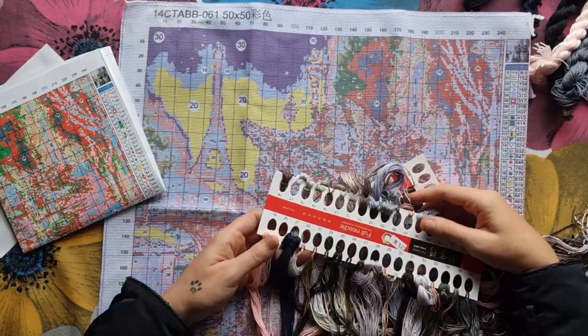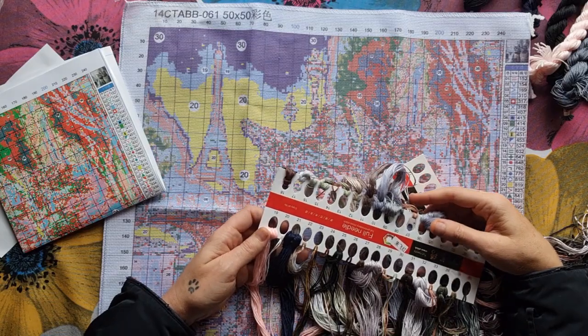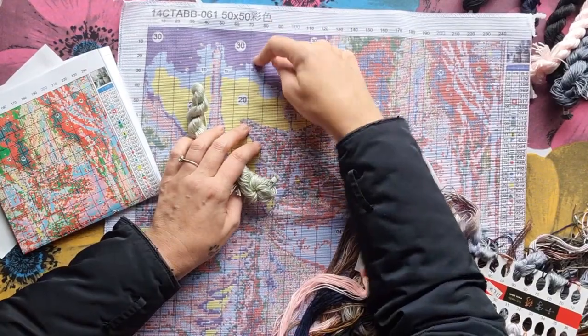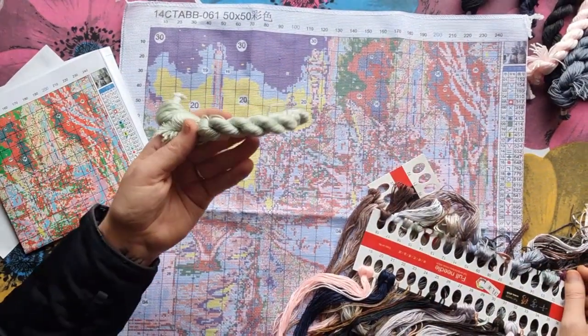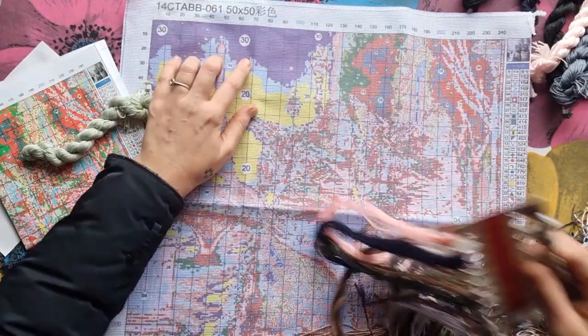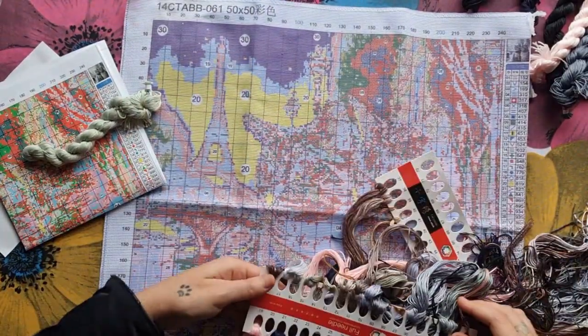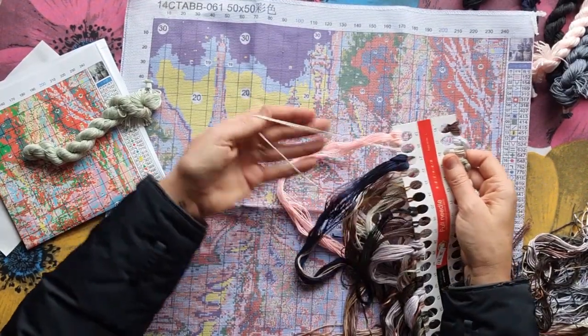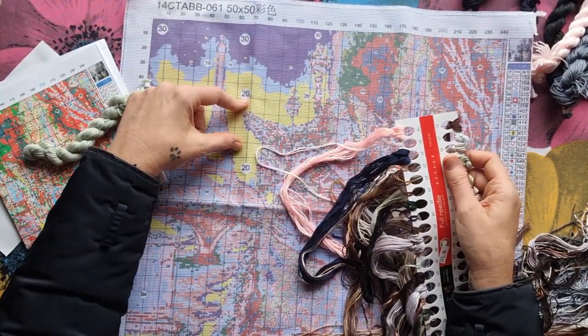So let's have a look here. Number 30. Exactly what I thought. But 30, if you wash it properly, you can wash that out to a light state, and this will cover it. 19 is pink. It will cover that after wash. And then 20 is very light pink. It's almost white. Now that is on the yellow. And the yellow comes out.